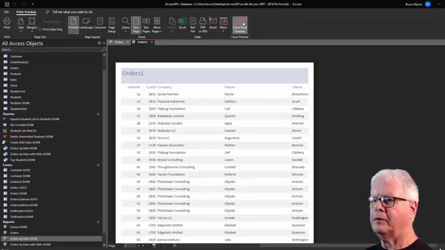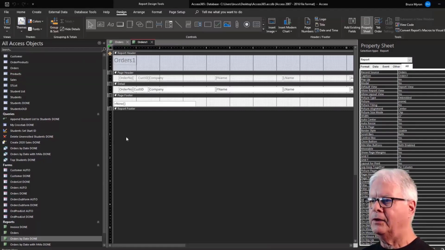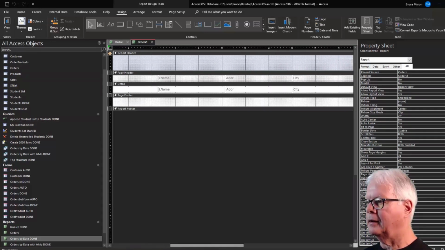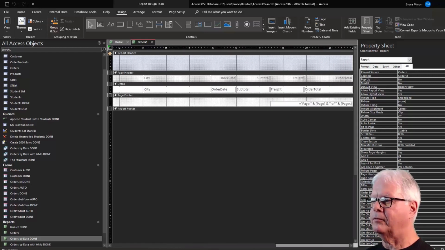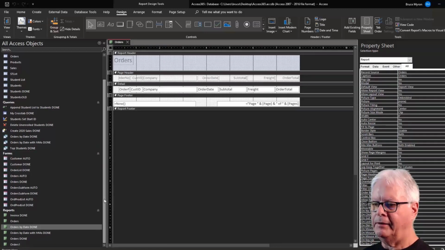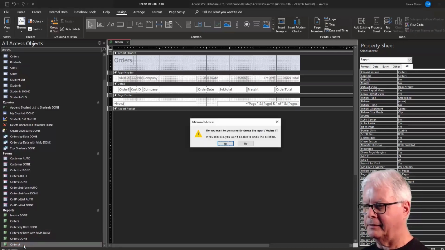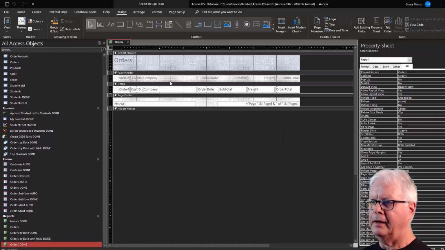If I click on close print preview and I go to the views pull down and I go to design, you can see that on the bottom I've got a scroll bar. I can scroll to the right. This report is like 22 inches wide, so that's fairly worthless, and I'd have a lot of work to get that back to where I wanted it to be. Okay, so I don't want that. What I'm going to do is close that. Down here, actually, it saves orders 1 on the bottom left corner. I'm just going to highlight that and hit delete. Okay, and so that leaves us on our original orders.